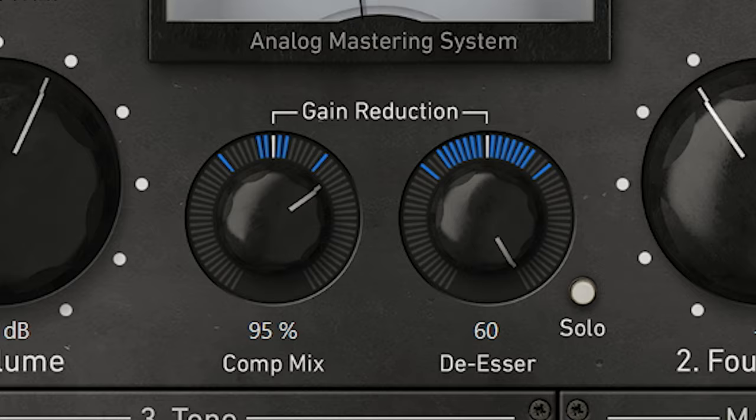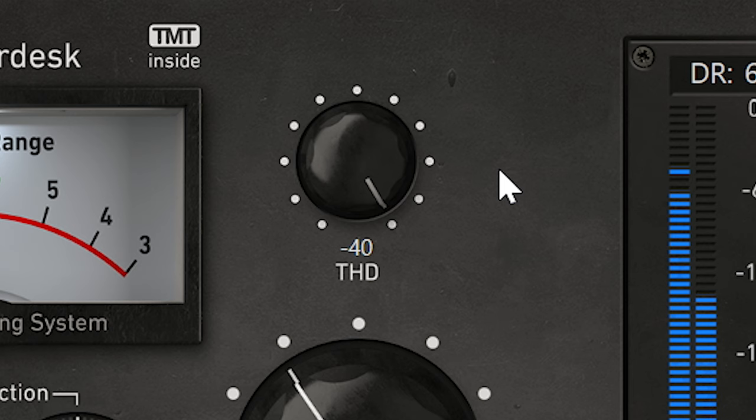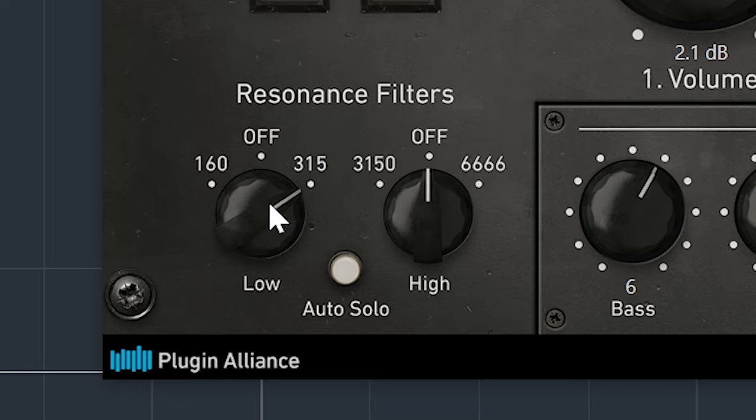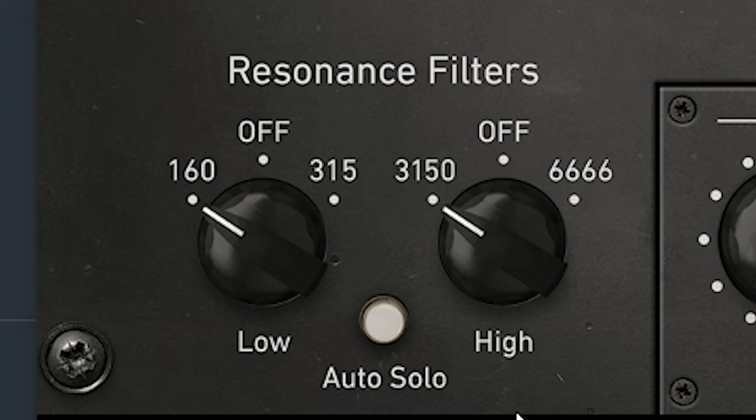The plugin also offers a de-esser, which is handy, a THD dial, which will increase harmonics, so that fattens up the sound and reduces transients. Last but not least are the resonant filters, which will boost a certain frequency but also cleans up audio around it. This sounds very Pultec to me.